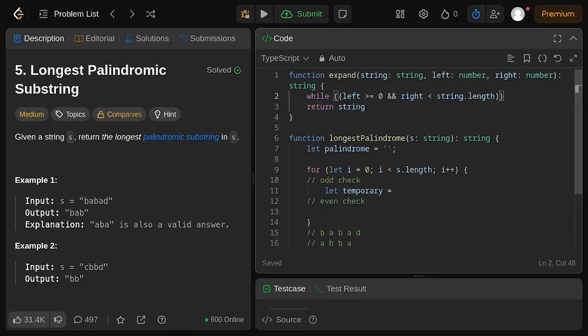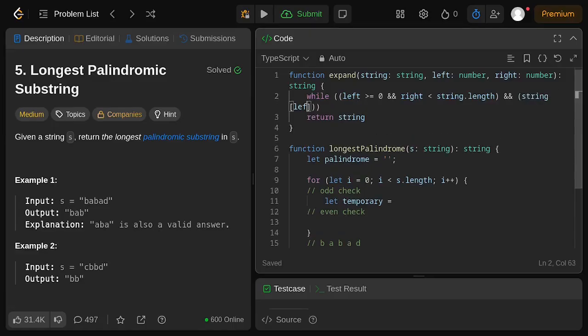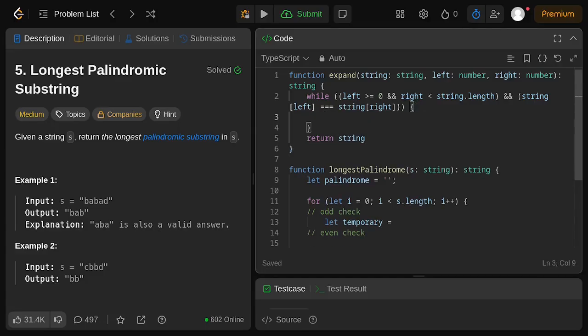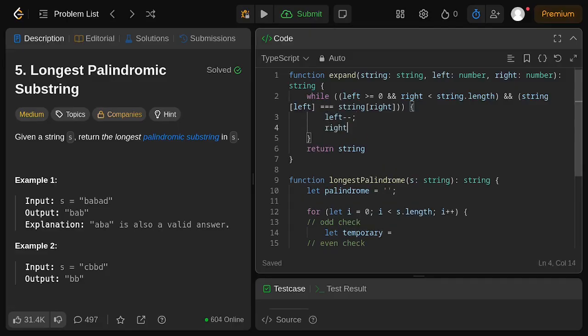And for the next check, we can simply declare another parenthesis and an operator check, and if the string at the left index is strictly equal to the string at the right index, as long as they are still the same, then of course we are going to use curly brackets, I'm sorry, curly brackets, and move the left by 1 and also the right by 1.